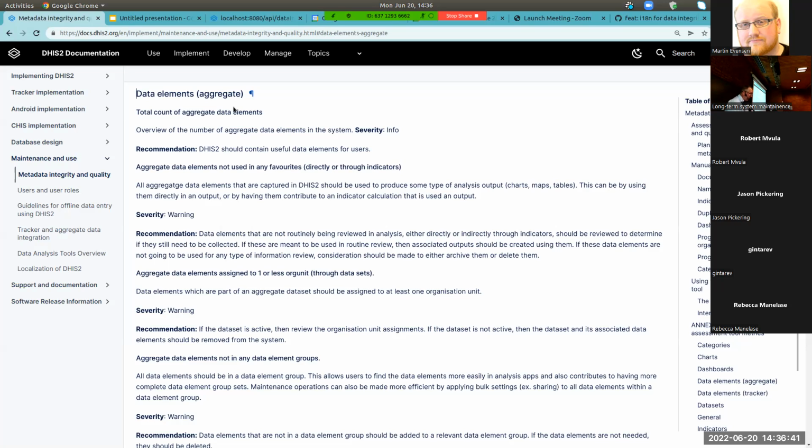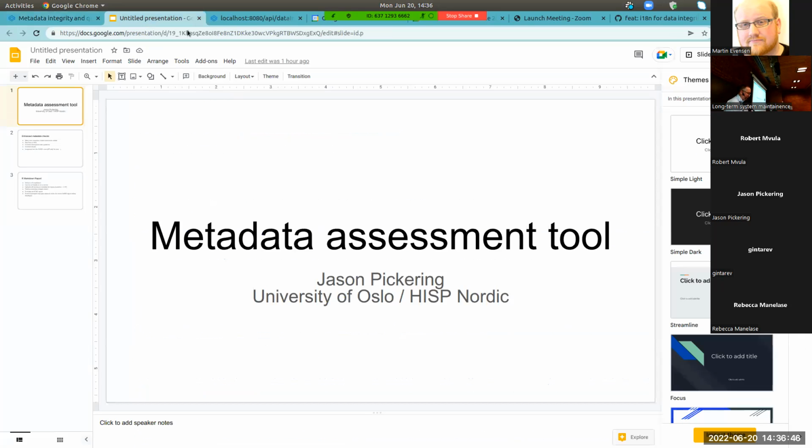So you've seen a little bit about, and I'm sure, who has used the data integrity checks in DHIS2? Yeah, some people. Have you had problems with it? Yeah. The current checks are written in Java. So basically everything is in memory. That has advantages and disadvantages. The disadvantage being that on very large systems, this can consume a huge amount of memory and really slow the machine down. There's a couple different problems with it that we've tried to address.